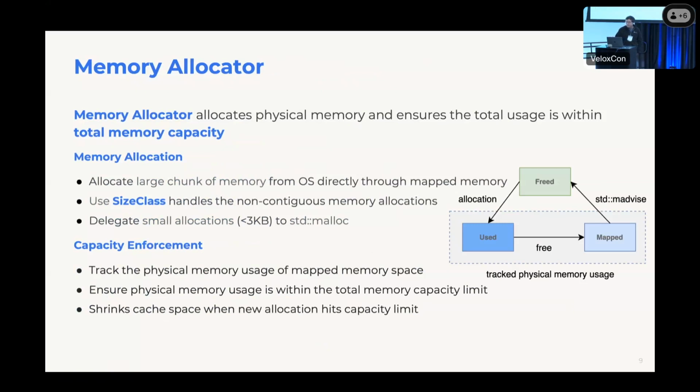For the non-contiguous buffer allocation, if we pass the memory capacity check, we still need to check whether we have too many mapped class pages. If there are too many mapped class pages, then we trigger madvise to free enough mapped class pages to the free state, to make sure both the allocated and the mapped class pages are within the total capacity limit.